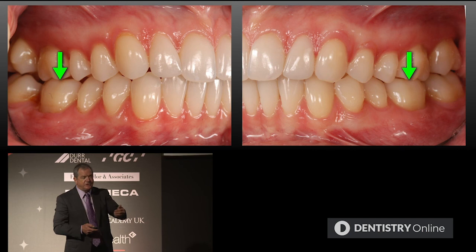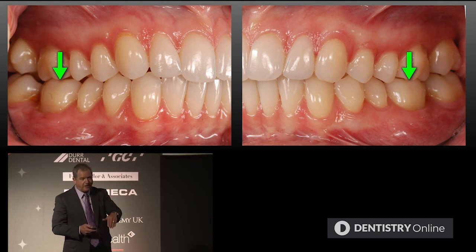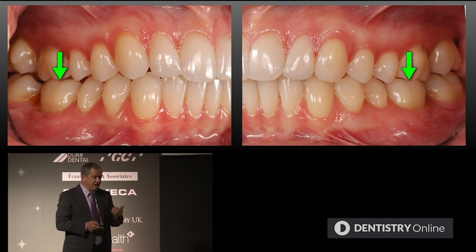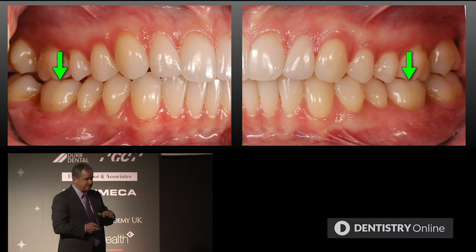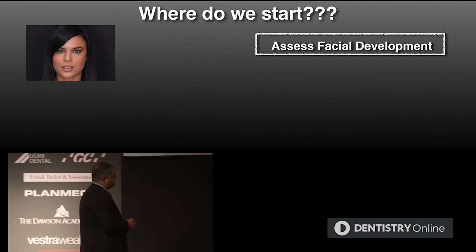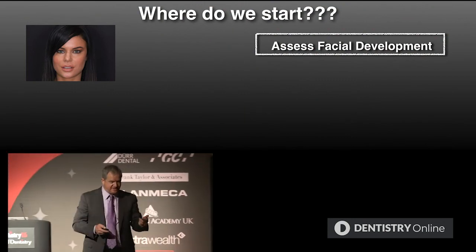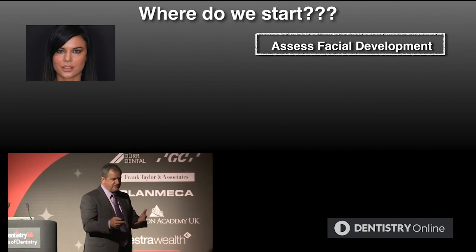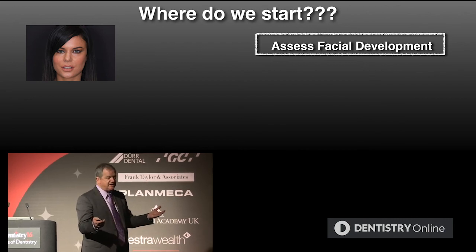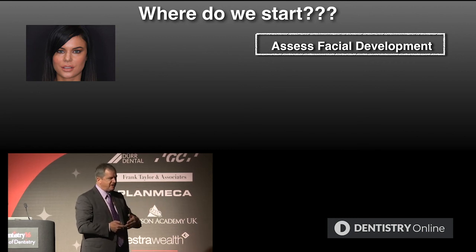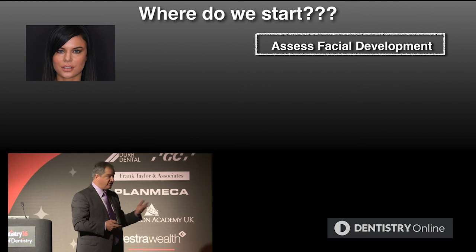If we have too much overjet, the centrals tend to over-erupt. If we don't have enough overjet, the centrals under-erupt. We get reverse smile lines. So, we're now going to start embarking on a series of cases. And we're just going to literally use the ones I described: deep overbites without wear, deep overbites with wear, end-to-end occlusions, anterior open bites.